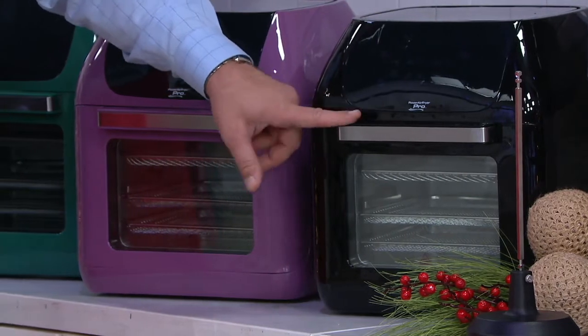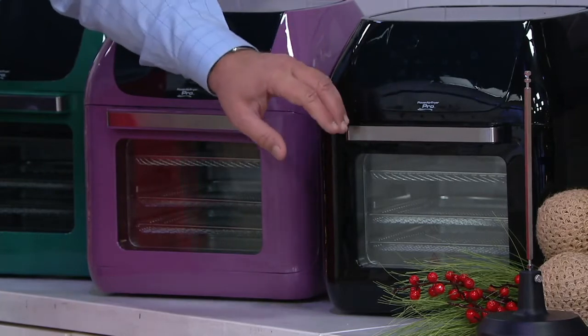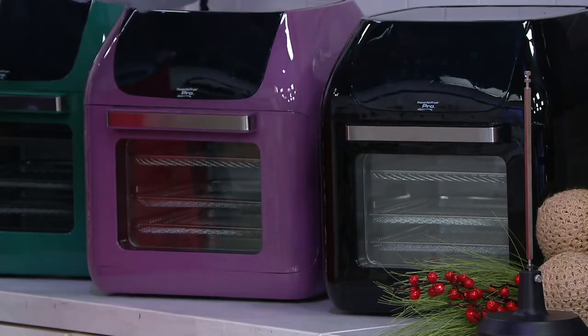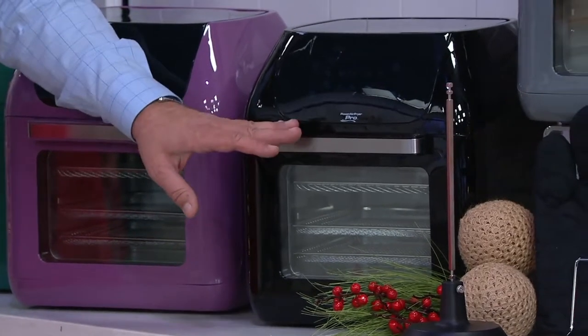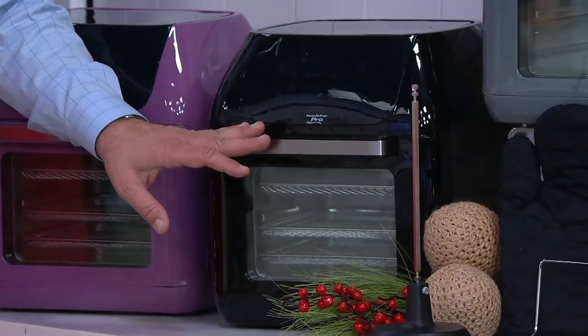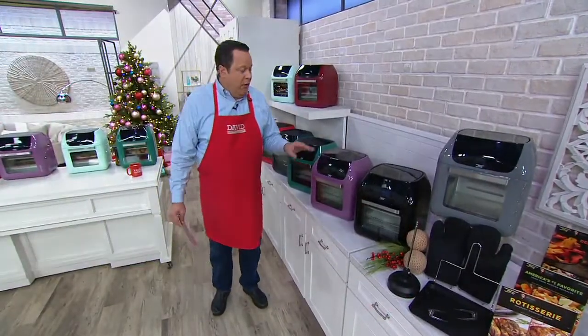Black is the color I have in my kitchen. I received a sample so that I could do some cooking in it, and they sent me a black one, which I was tickled about because it also matches my major appliances. If you saw my Facebook page last night, I cooked a steak in my Power Air Fryer — turned out great. I had every bit of it; I licked the plate.